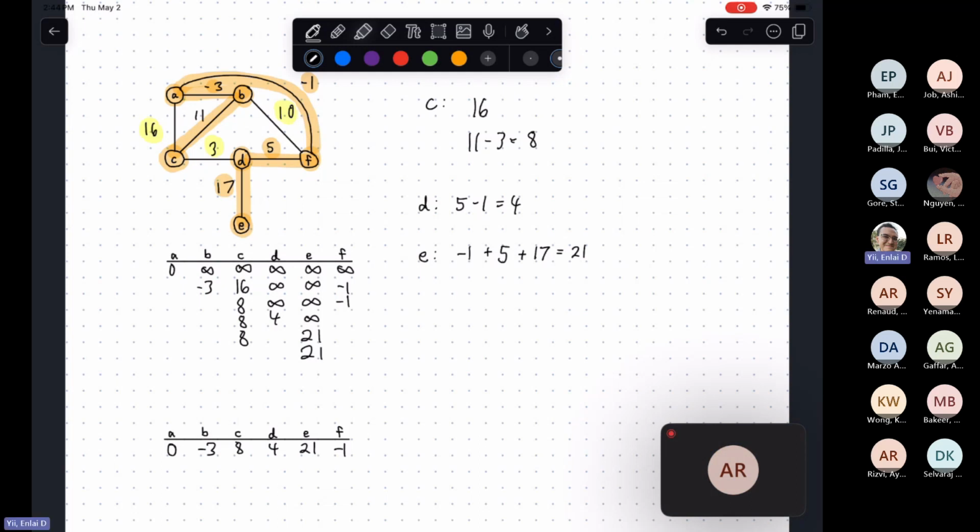Oh, good catch. I didn't think about that at all. Yeah, because we did B to C instead of C to D, right? You're so right. Hold on. No, I see what you mean. So for C, we can reach from A to -1 plus 5 plus 3, which is 7, right? Yeah, you're actually correct. Damn, I didn't catch that at all. And I made this graph too. Yeah, thank you. That's your job. No, I'm actually just doing it with you, and I just got a different number. So I was like, did I screw up?